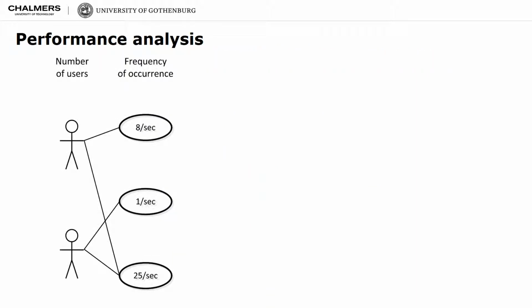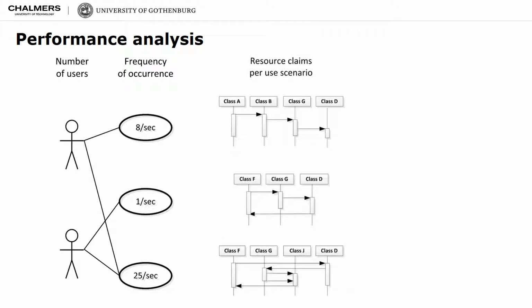This slide aims to globally illustrate how all of the information comes together in a performance analysis of an entire system. In this slide, we show how we combine the following: use case diagrams. These are annotated with a frequency indication, how often they are executed, and this can, for instance, be estimated based on the number of users. Then there are sequence diagrams. These indicate the execution pattern of actions and messages between components. Remember that these messages have been annotated with resource claims, and the actions in sequence diagrams have been annotated with compute claims.